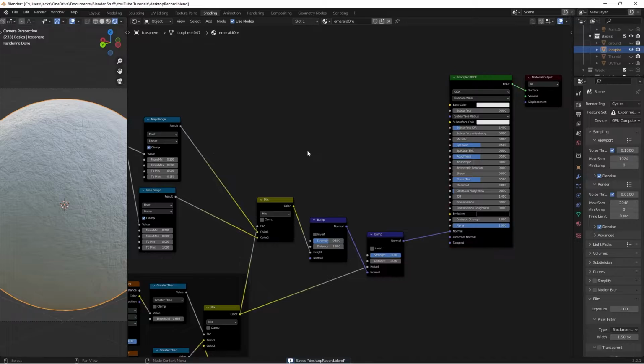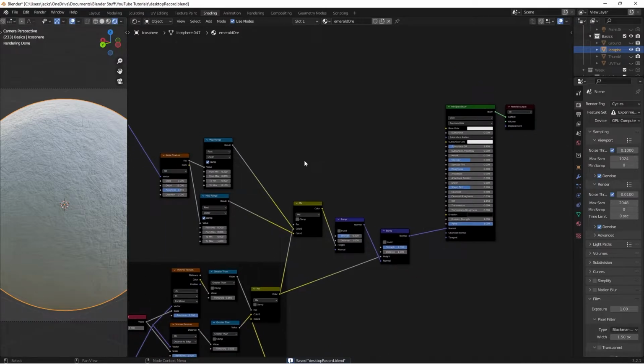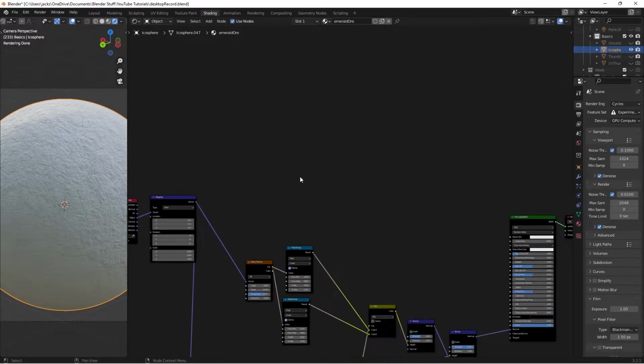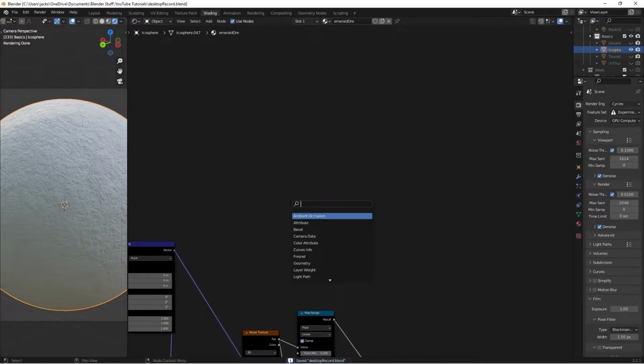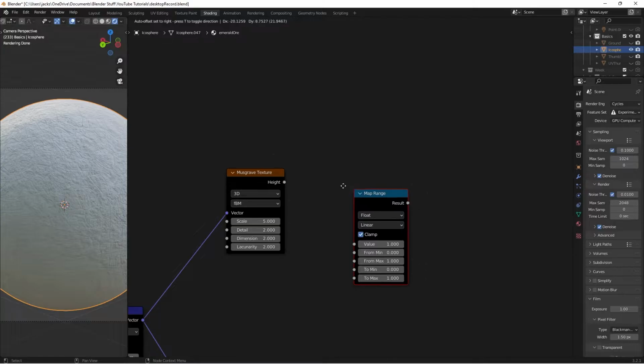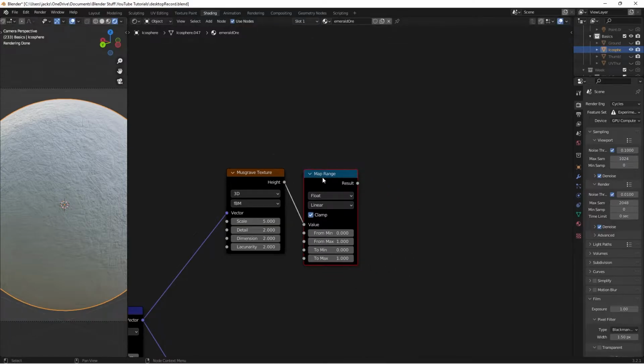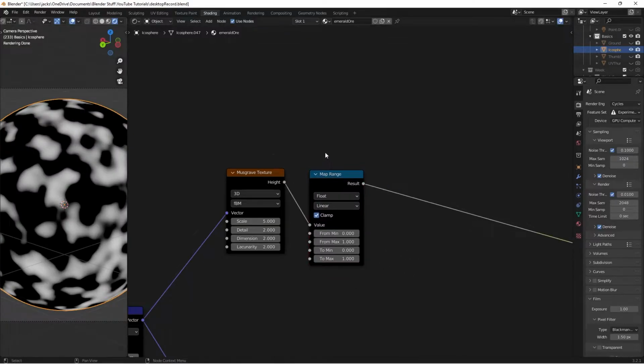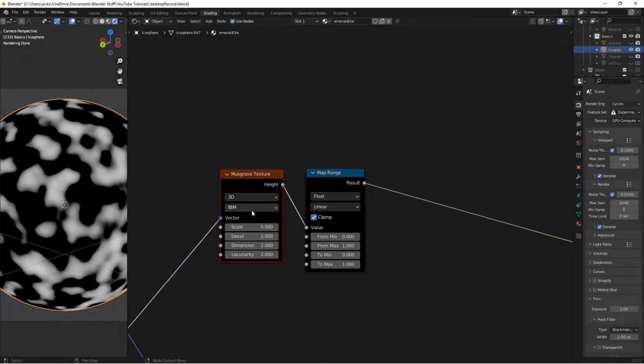So now we need to factor in some color. So to do that, we're going to decide where we want there to be the actual emerald in the ore. So I'm going to press Shift A. I'm going to search for a Musgrave texture to do this. I'm going to bring this vector up here like so. Then I'll hit Shift A. I'm going to search for another map range node like this. Take this height into our value and Control Shift left click to preview him. Then on this Musgrave texture, we're going to be changing quite a few things. I'm going to take the FBM and I'm going to change him to a hybrid multifractal.